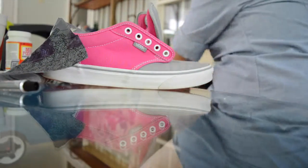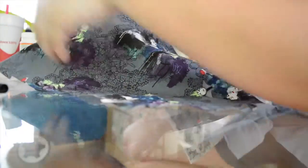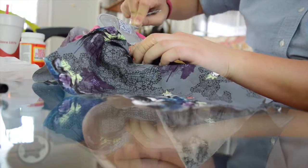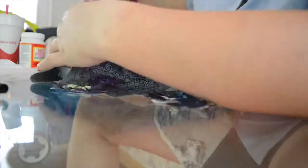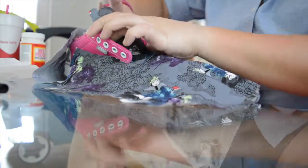For the front I cut way too big a piece of fabric, so I'm lining it up so the villains will be sort of in the middle of the shoe so you can see them. I'm just cutting around to get off all the extra. I put the glue on top of the tongue and I'm not putting it over the Vans logo because I'm going to cut that out after so you can still see they're Vans. I'm cutting down the side so it all becomes one full piece on the front of the shoe, going under the little ledge.